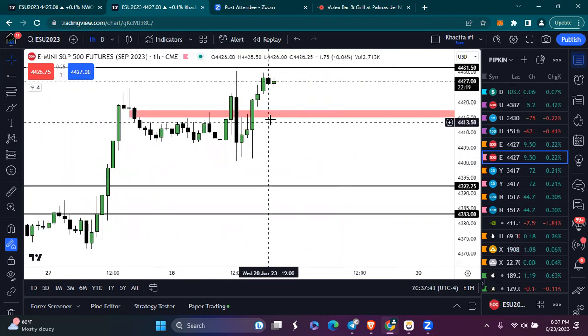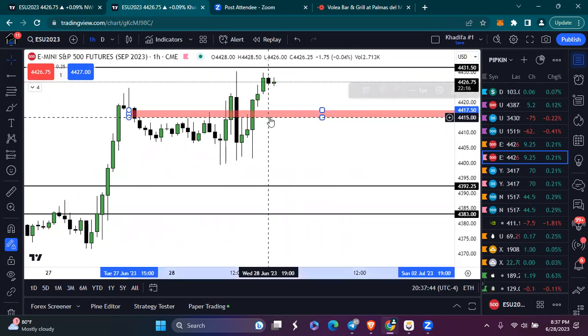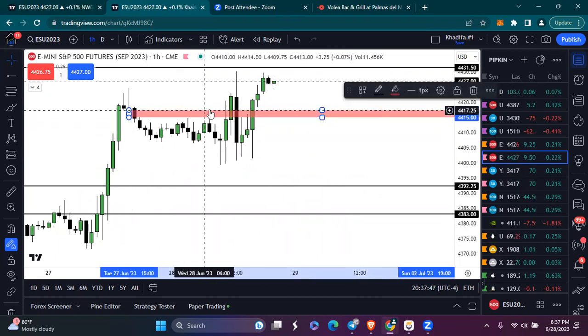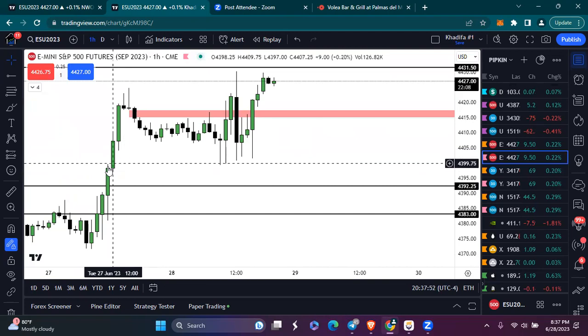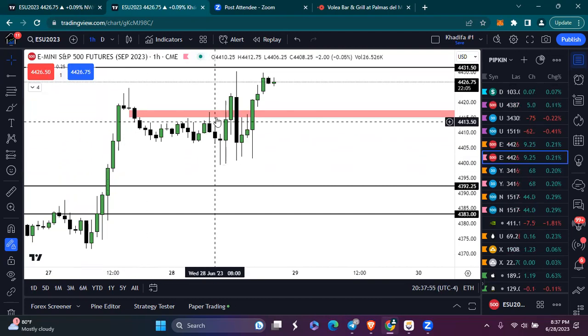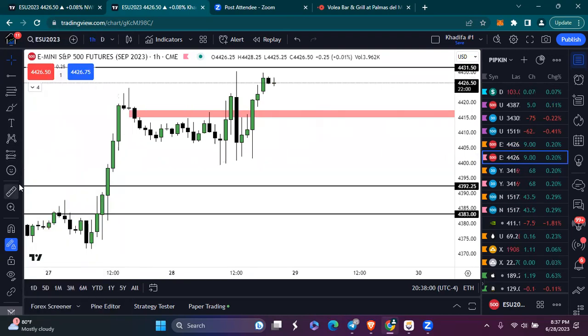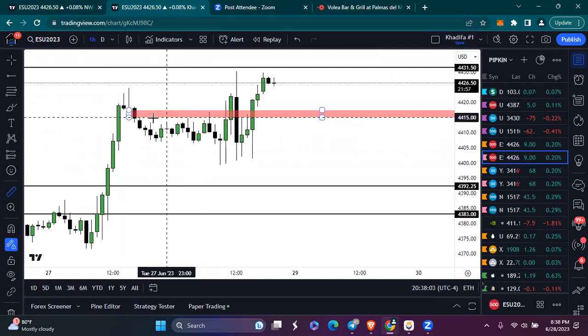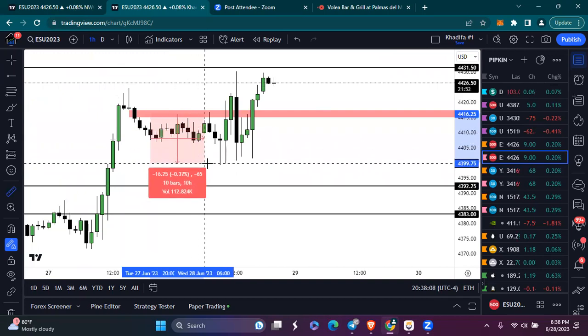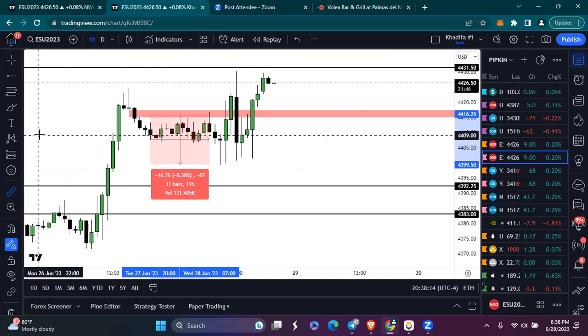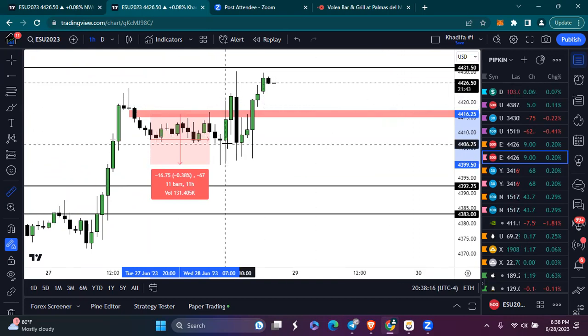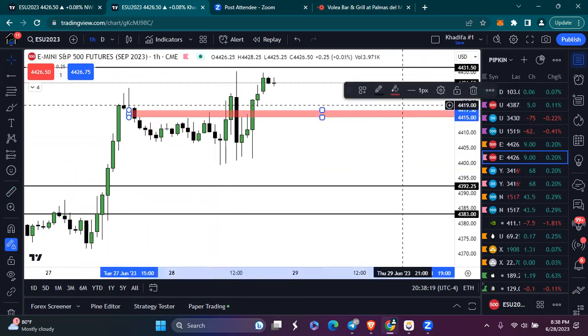I'm gonna go ahead and take this off because this served its purpose already. That 2022 model that we got to come down and fill in this imbalance, we came right down and filled it in perfectly. It was about 60 ticks. I told you I like to come up to that consequent encroachment, not to be too aggressive. But we came all the way down here, like 67 ticks, 16.75 handle. So it served its purpose.